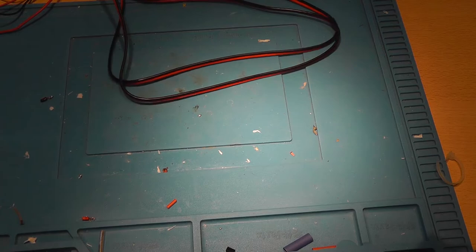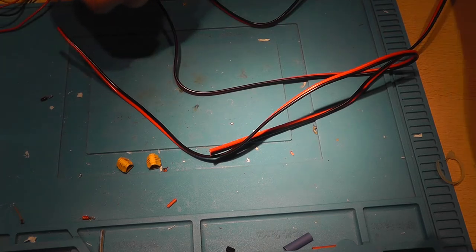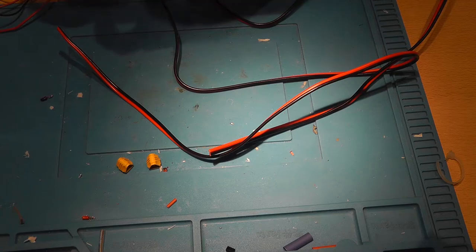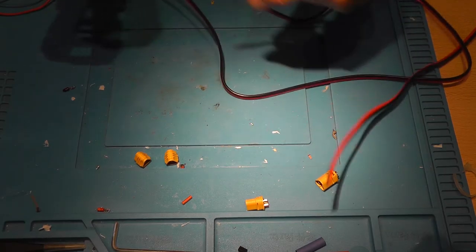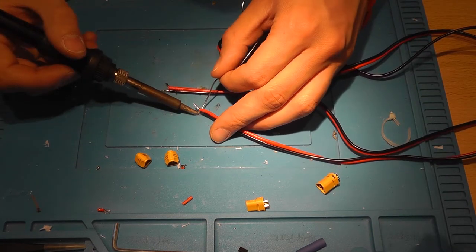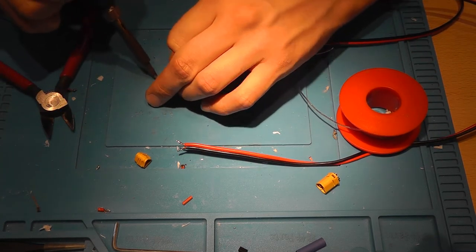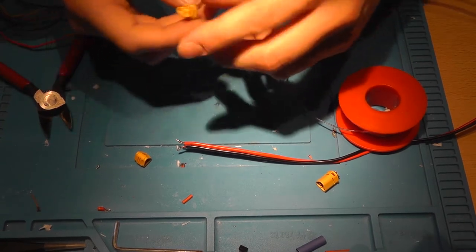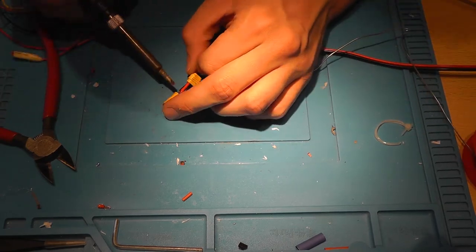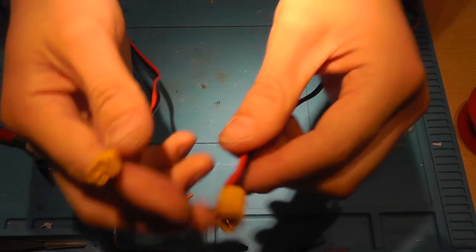So what we're now going to do, we're now going to make an extension cord. For that we need a soldering iron again, and two connectors, and the one needs to be female and the other one needs to be male. Let's strip the wires and twist them, and let's solder them onto the connector. When you're done, push the two together. Push it together, and you've got yourself a perfectly nice extension cord.